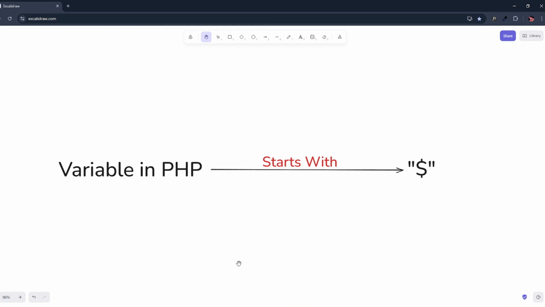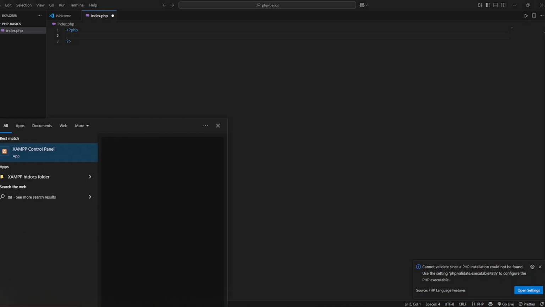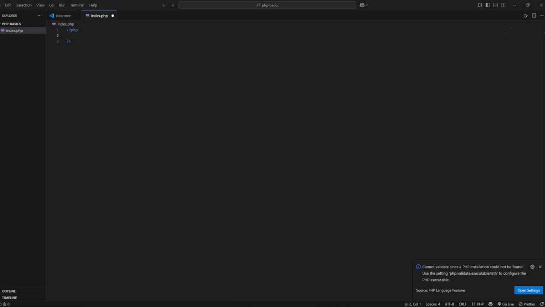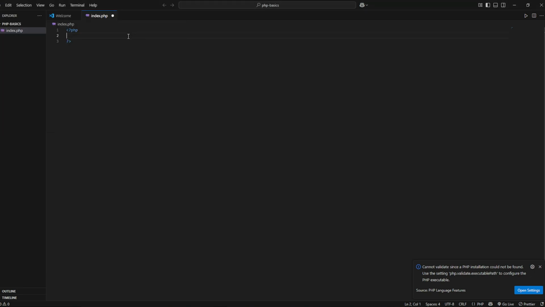First of all, I'll open the previous PHP folder that we made inside htdocs, inside the XAMPP folder, that is index.php. This is our code from our previous episode, and now I'll remove this to write some new code. But first of all, always remember to run your Apache server through XAMPP. If not, we cannot open our URL which contains our localhost. So Apache will start the Apache server, and after it has started, we will write our PHP code.